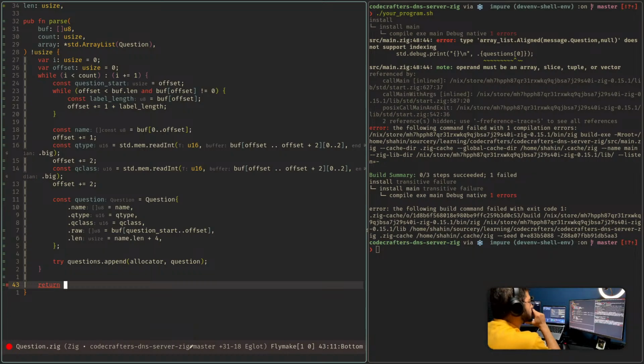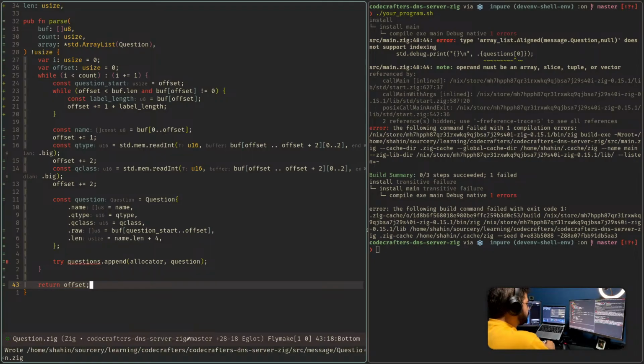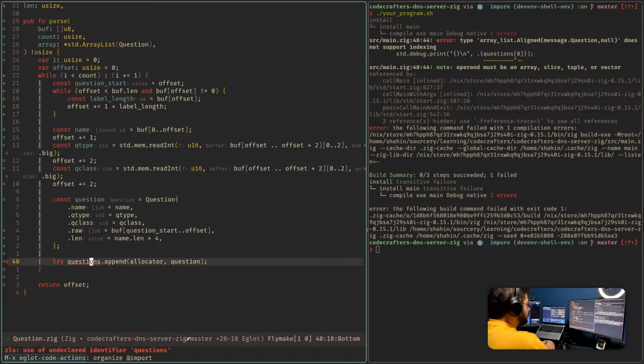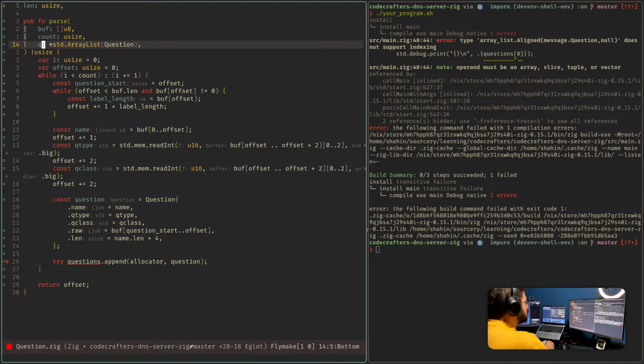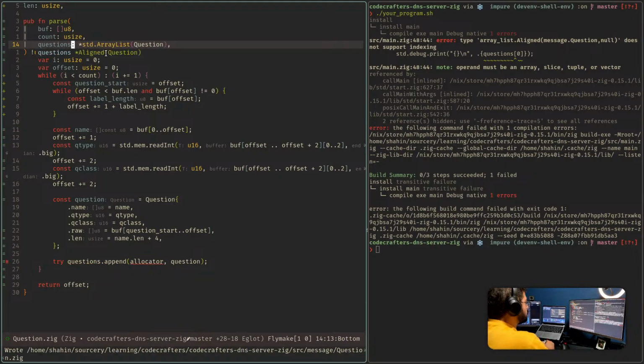I want to send the offset. But offset, is it what I want? Let's set the offset. And then try, let's call this one questions.